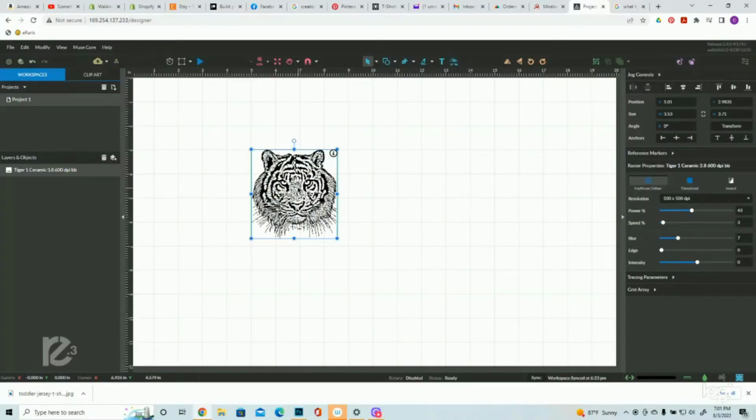So yeah. Alright, so here's the image of the tiger. I've already imported it, I've already prepped it. So what I have found best so far that works with my system, so it will probably be different for yours, is this: mine is a 45 watt laser, 500 DPI, power set to 43, and the speed set to 3. You could probably toggle the power to 42 or 43; 45 is too much.